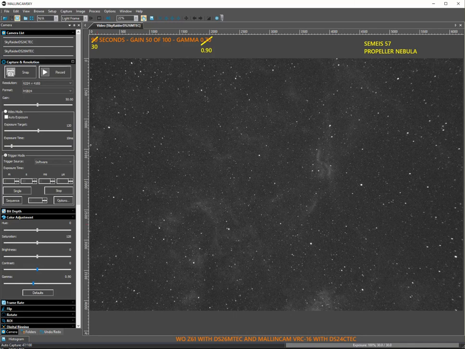You mean lower the gamma even more and then go at low gain? Oh, gamma 1. Okay. Right now I'm at gamma 0.9. I'm getting some walking noise now.